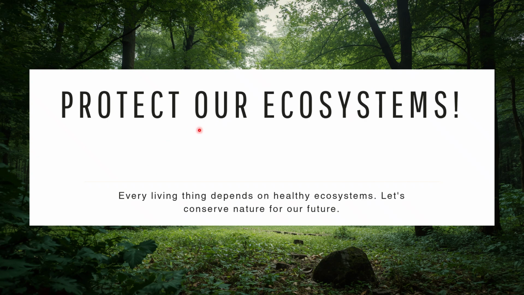So what's the takeaway from this? We should try to protect our ecosystems in various ways, not just plant trees, but be aware and conscious of what we are doing to our system. Are we planting trees, or are we just throwing garbage everywhere? Every living thing depends on a healthy ecosystem, and if we don't take care of the ecosystem, we are destroying the future of ourselves and our future children. So let's conserve nature for our future.